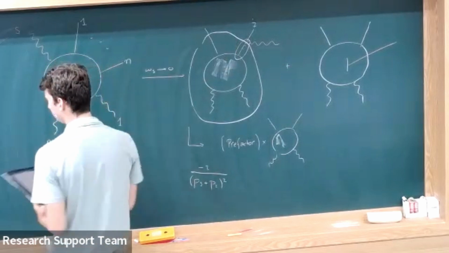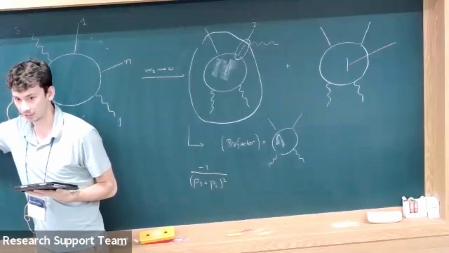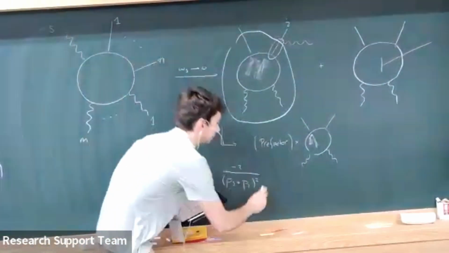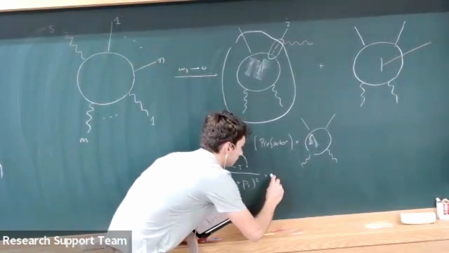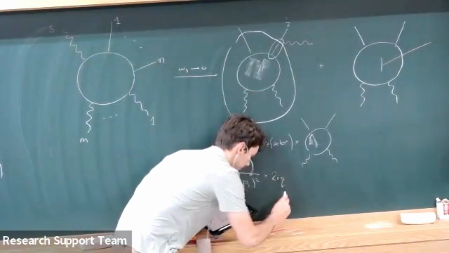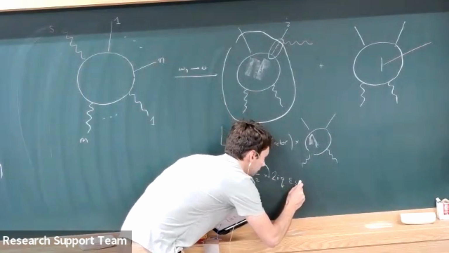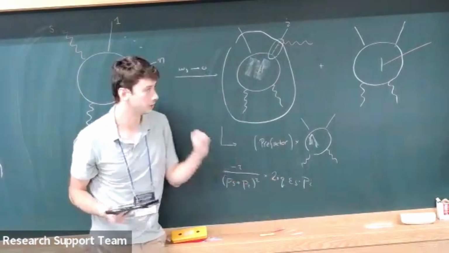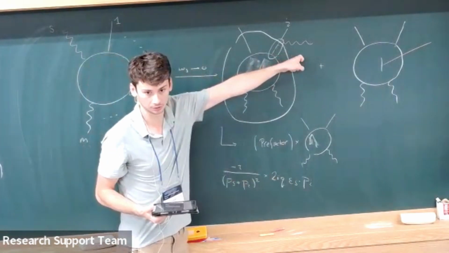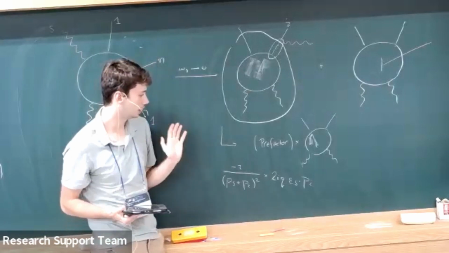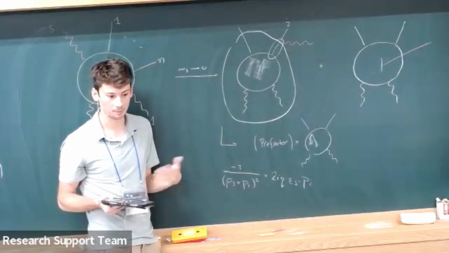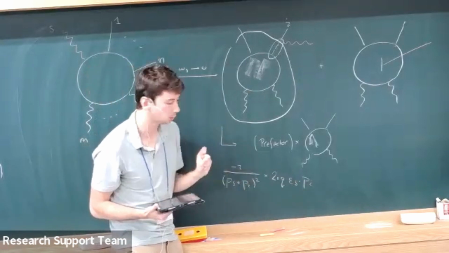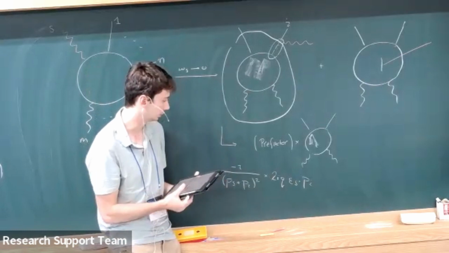And the interaction vertex can be inferred from this interaction term in the Lagrangian. So this isn't a hard thing to compute either. And at the end of the day, one finds that the vertex takes the following form. It's 2iq ε_s · p_i, where ε_s is the polarization tensor for the will-be soft photon. Okay, so photons are equipped with a polarization tensor. It tells you whether they have helicity plus or minus 1. And this is precisely that polarization tensor which appears in the scattering amplitude.